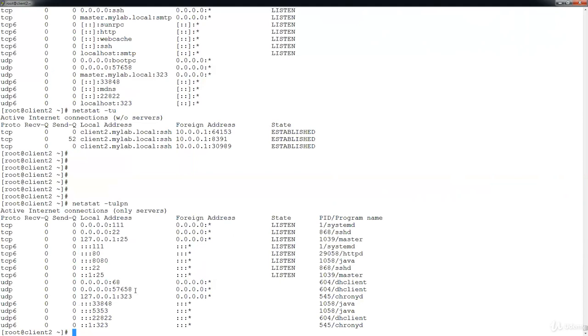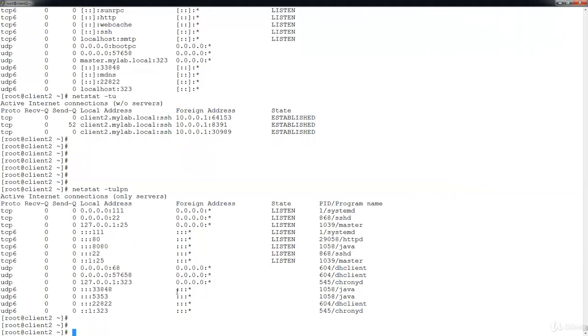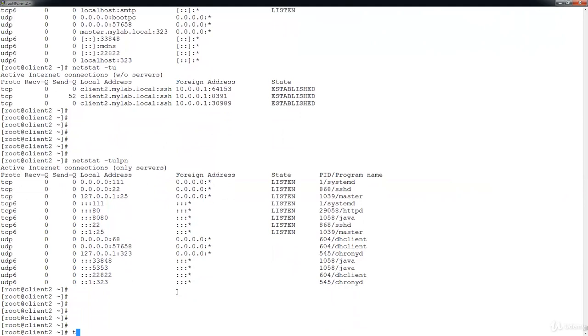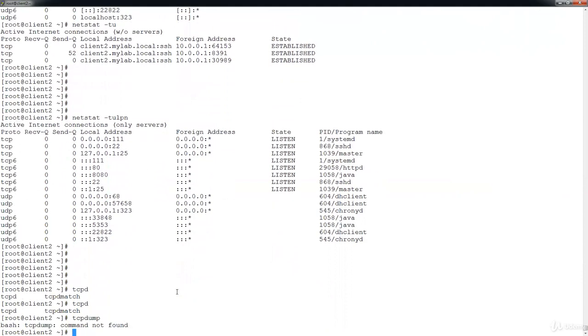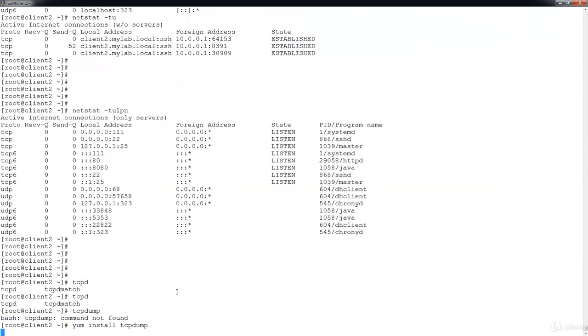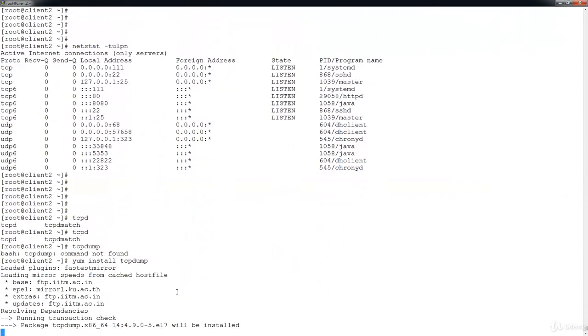Now, as per definition, a service should listen and it should respond to requests, right? Let us demonstrate it. So we'll say tcpdump. The tcpdump command is not available. What to do if it is not available? We'll say yum install tcpdump, right?